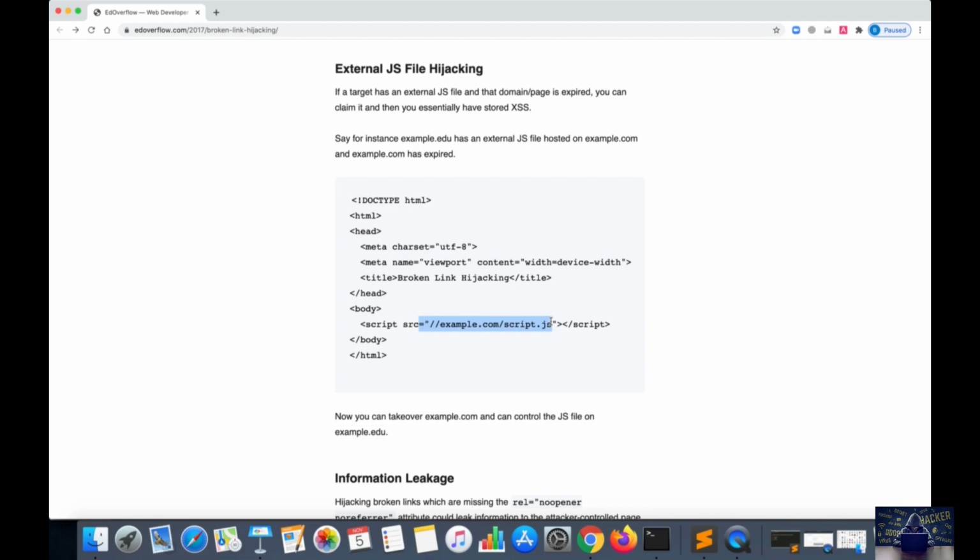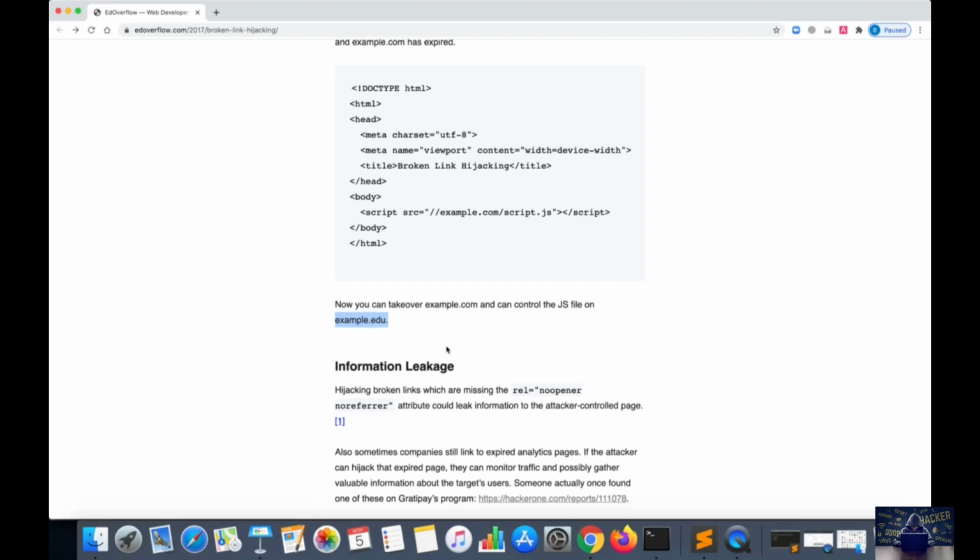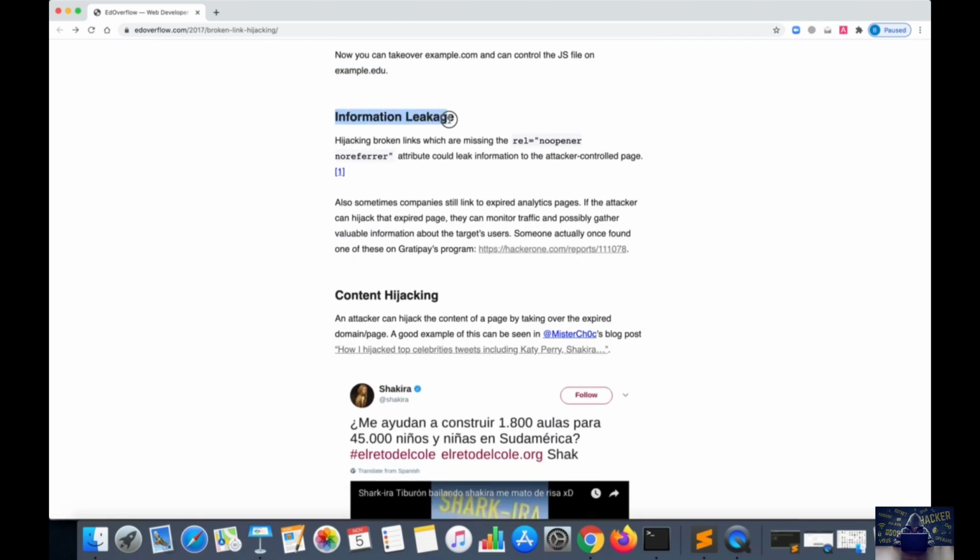Let's assume that we are able to put our JS code over there, and when the target web application loads this JavaScript from example.com, at that time it is going to load the attacker controlled malicious JS file. So this way we can take over example.com, or we can take over the name of the same file which has been uploaded and control the JS file on example.edu, which is the target web application. This can also lead to information leakage.